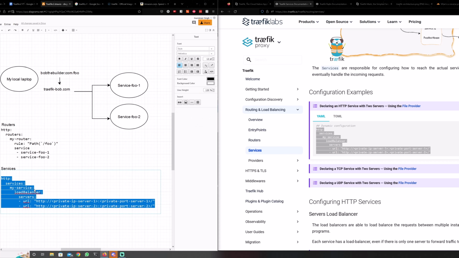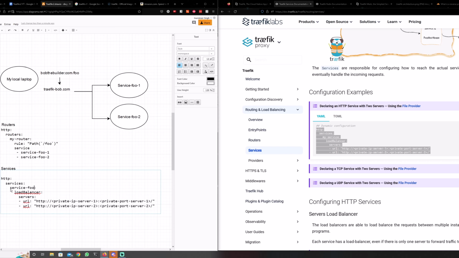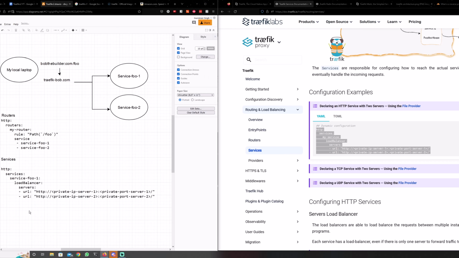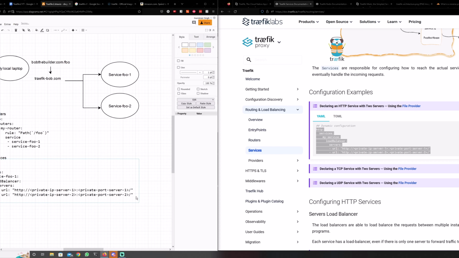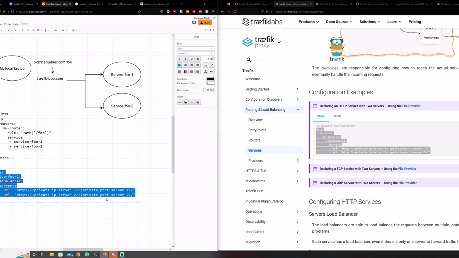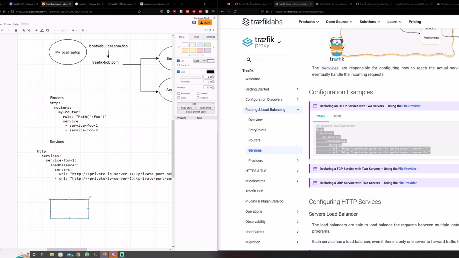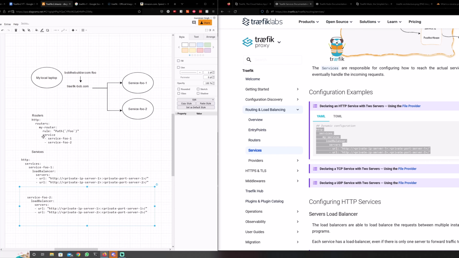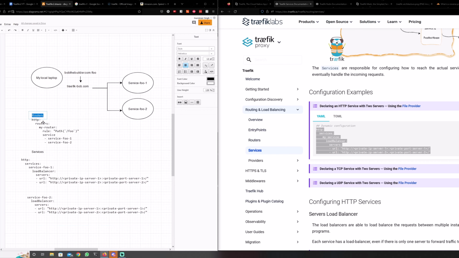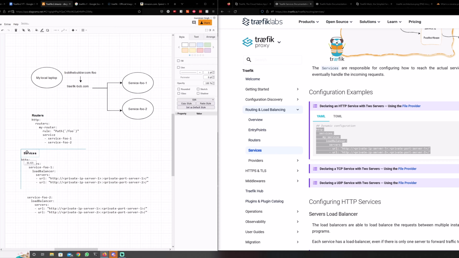These are the two servers, and the service name here is service foo1, and similarly we have the service foo2. So in this configuration we have a router, we have services, and we have two services, and we have one router.